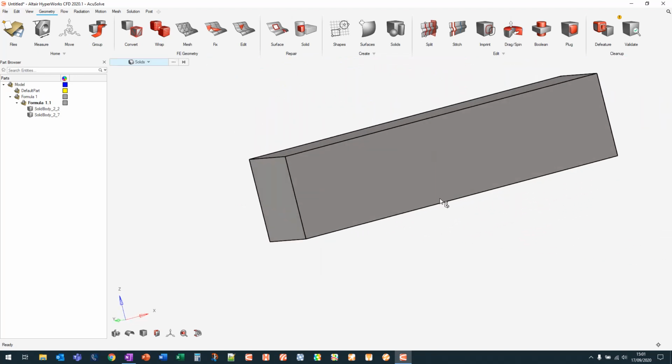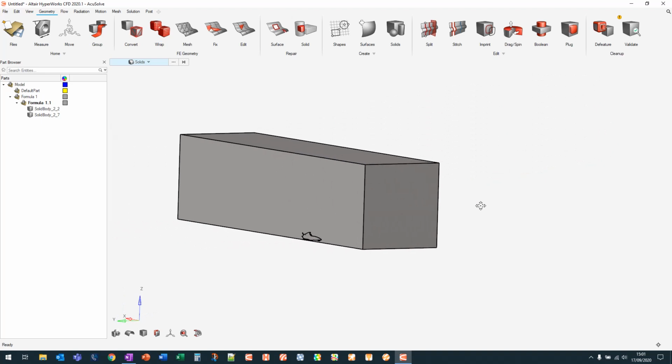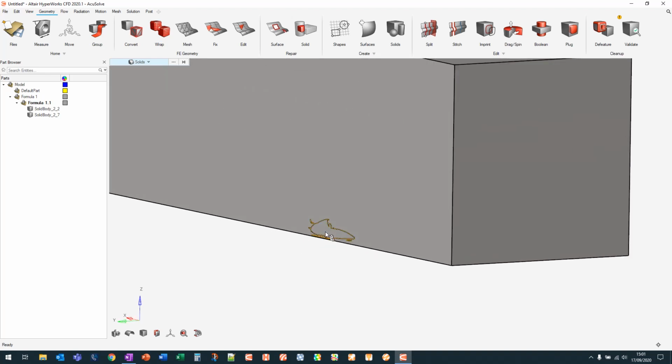So these sizings are going to vary depending on the application, be it for Formula Student, for example, or for Shell Eco Marathon. That's up to obviously you to perform an enclosure sensitivity study, see how far the outlet needs to be, how far the top, the sides and the inlet need to be, for example, so you can retain the fidelity of the simulation but reduce the number of nodes within the model to help you solve a little bit quicker.